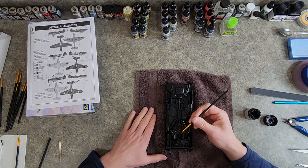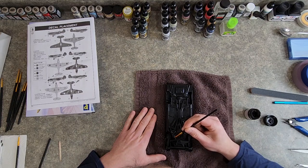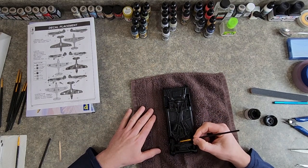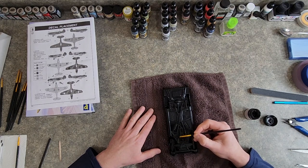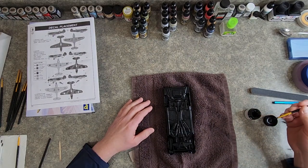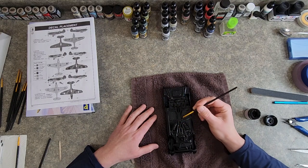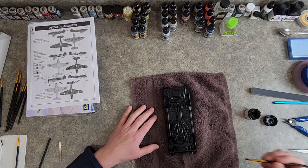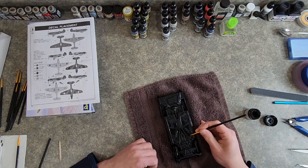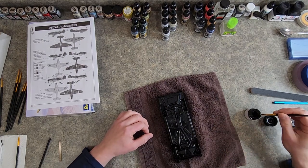I got this gloss black Tamiya. And I also got... what's that? Trying to replace my older paints. Oh, I got the metal paints. Vallejo metal. I think that's what they called it. The Vallejo metal paint kit. It's got all your gun metals and your coppers, your brass and all that. Got a couple different colors of rust.